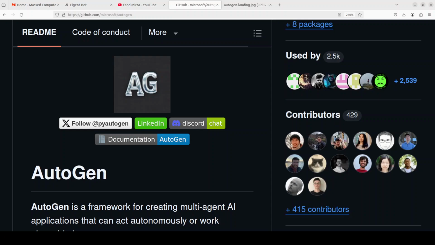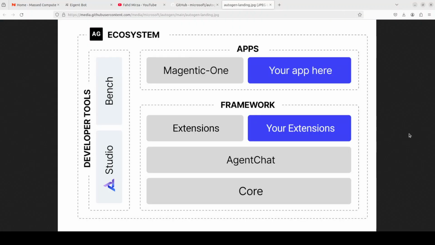But the last few versions which I have seen with AutoGen were a bit, how should I put it politely, not as flexible. I think they were trying to do so many things at the same time. That is why it was becoming cumbersome. But I'm so glad to show you that now in this new one, not only have they made it simpler, but it is also quite modular and extensible, which is really good.